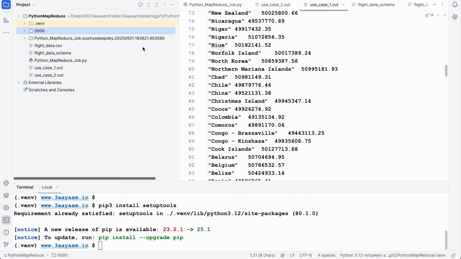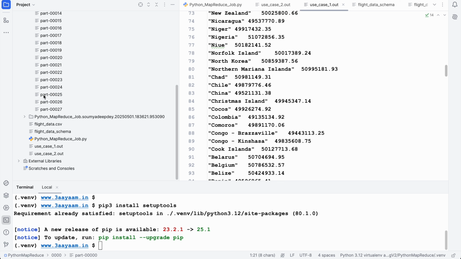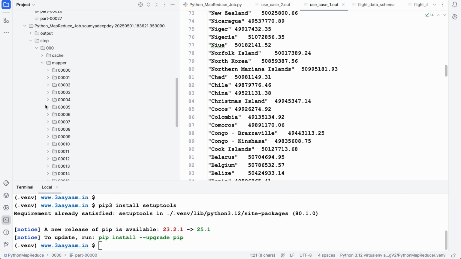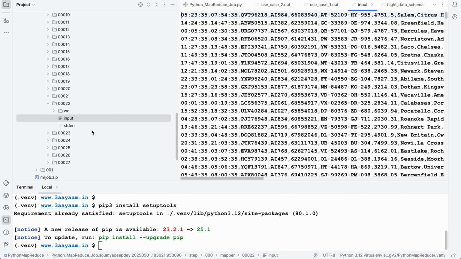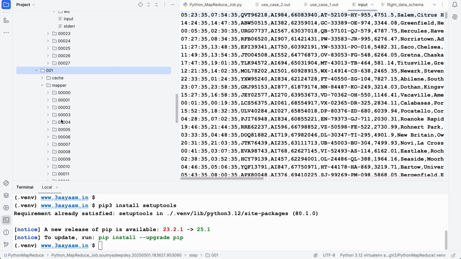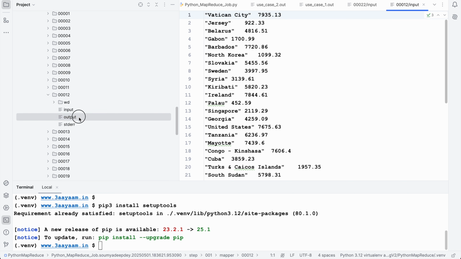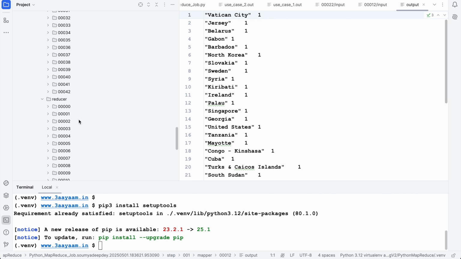But here we have one additional temporary file. So this directory is for the partition, right? And then we have this step. We have two steps. This is the first step wherein I'm running only mapper, and these are all the partitions. You can see the input file. And then we have another step wherein I have mapper. These are the files of the mapper. You can see the input, and this is the output. Don't worry about the input and output. And I have a reducer also.